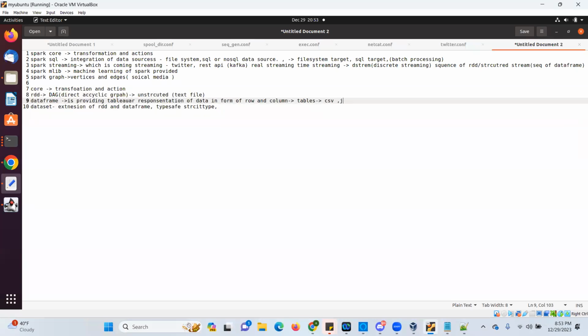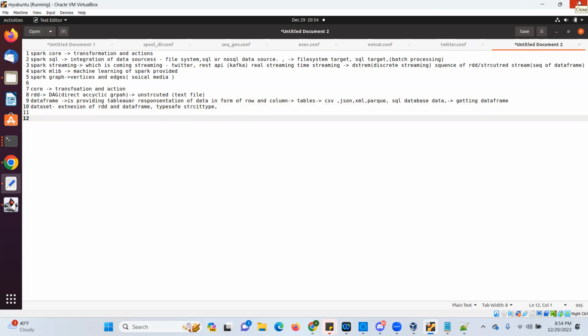I'm reading data of a CSV, JSON file, XML file, Parquet file, or any SQL database data. All this data is read as a DataFrame. So directly you get a DataFrame out of data from these types of sources. Okay. So now we come to the transformations, so we start the transformation.